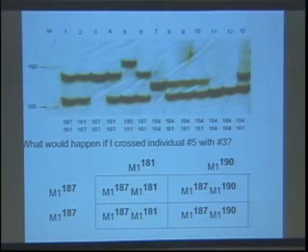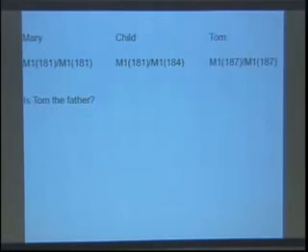One of the nice things about this is that I can read the genotype of both alleles with this kind of assay. Now let's use this to decide who's the father. Here's a really simple example. This is the information I have. It doesn't have to be exactly what I showed you on that gel, but you should be able to understand it.